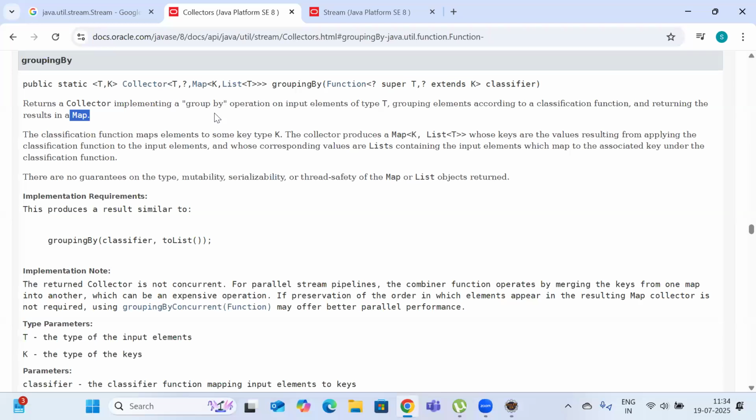For example, I'm grouping by department. Department is a string. So it is going to return me a collector object of type Employee, and the second type parameter for collector should be Map of String comma List of Employees.